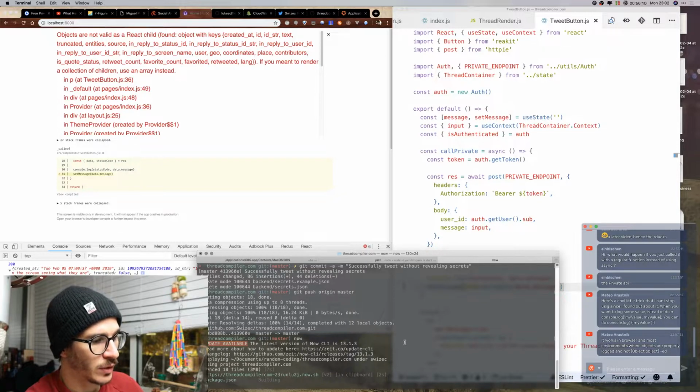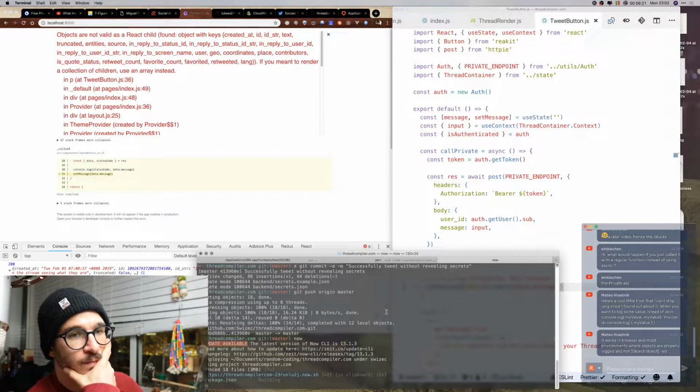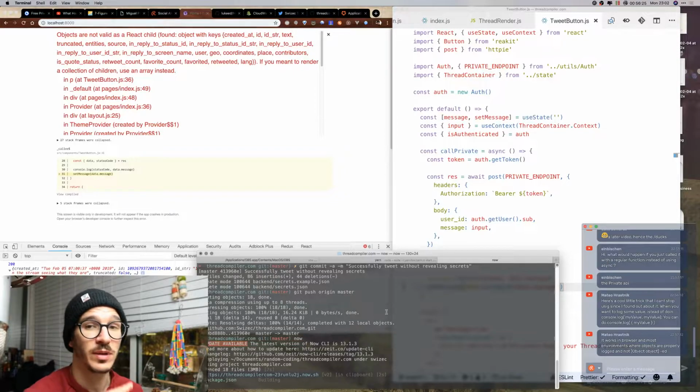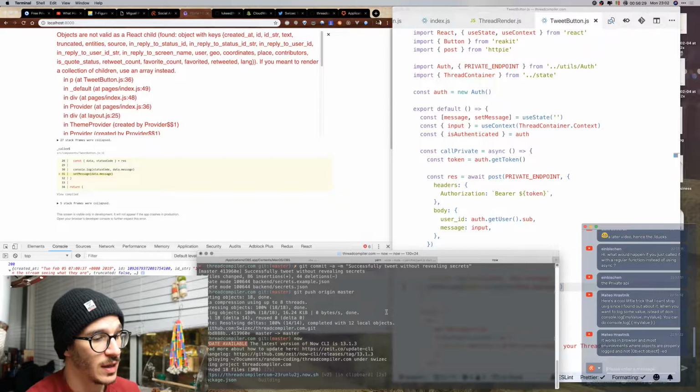Okay, it's still deploying. This part is a bit slower because I guess it needs to build the entire Gatsby thing and compile React and all of that stuff.